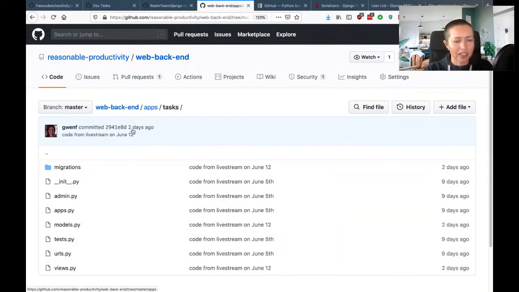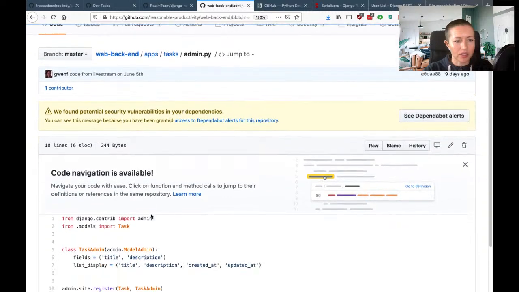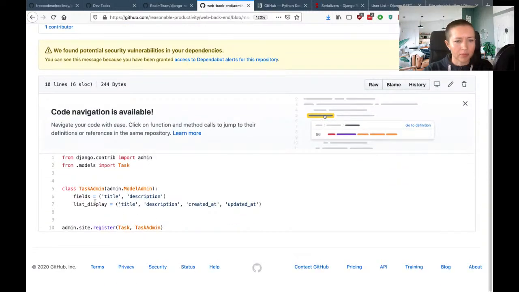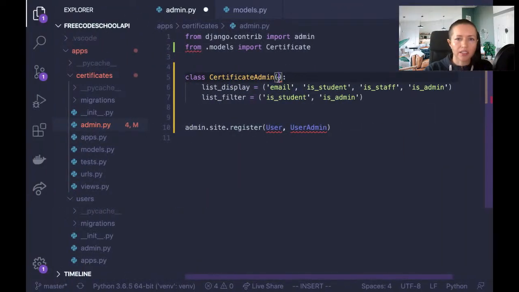Let me look in tasks, in the admin interface in tasks. And okay, so it's extending from admin.ModelAdmin. So that's the same thing I want to do here. Admin.ModelAdmin. Okay. Already importing admin.